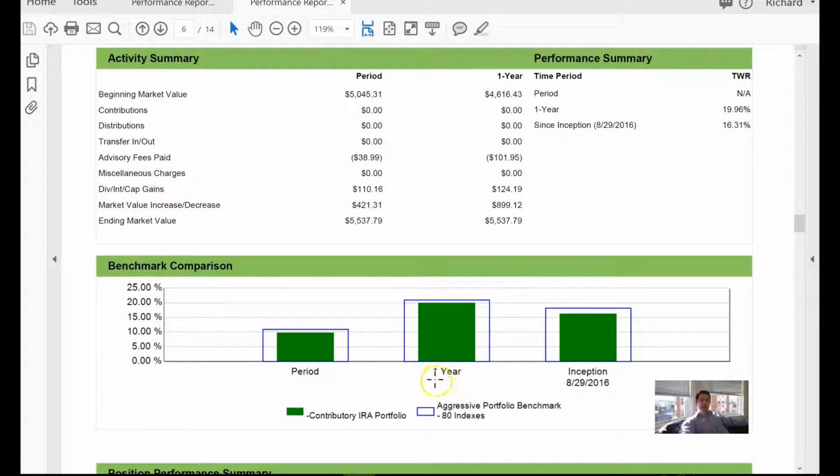This is just a combination of, so Jane is in an aggressive growth portfolio. I have a similar portfolio constructed for the benchmark. The blue line is the actual benchmark. The green line is her actual account value. And as is to be expected, it's going to be just slightly below the benchmark because those are the fees that are being taken out for your advisory fees. So you're always going to be just slightly below the benchmark at any given point. And that's pretty much it.